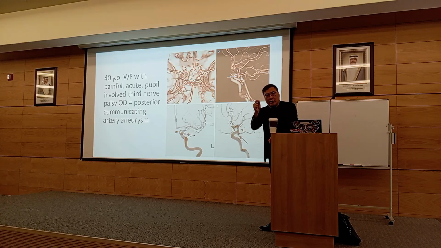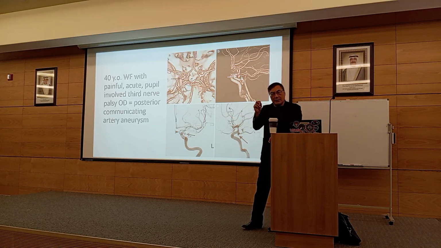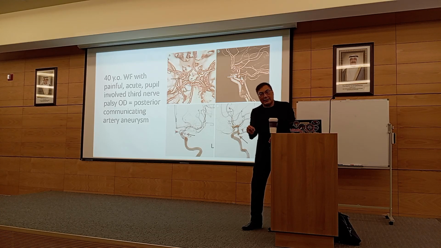But in the United States, we are imaging all third nerve palsy regardless of pupil. Is that what you're doing here? Yes. So it doesn't matter if it's partial palsy, partial pupil, partial ptosis, partial ophthalmoplegia, complete ophthalmoplegia. Everybody gets the same imaging study. And the imaging study of choice is CT, non-contrast, followed by contrast CTA. And if it's negative, MRI, MRA.